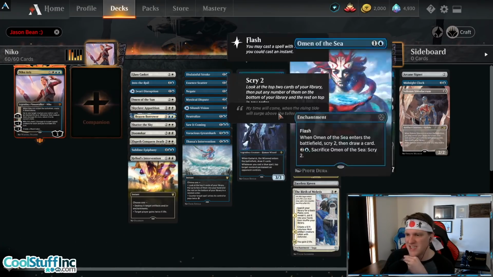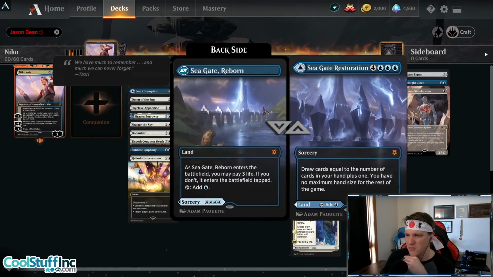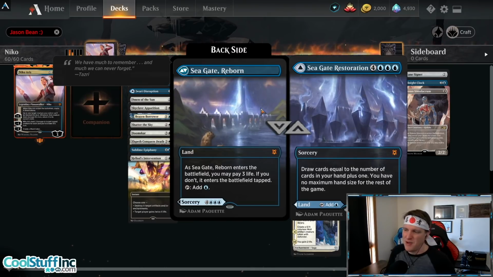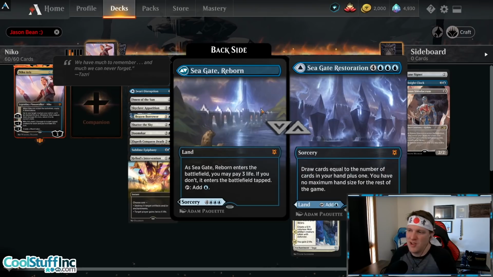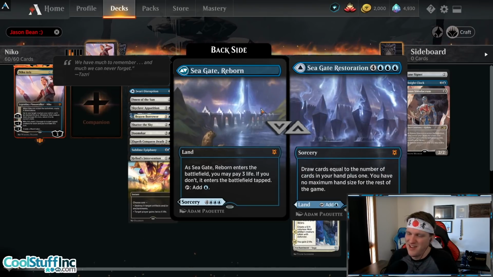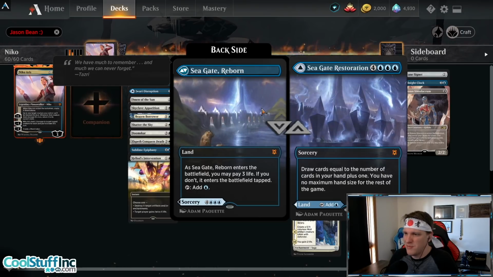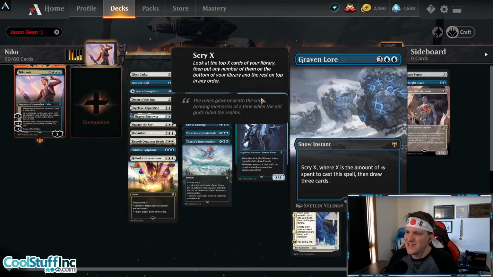In the card advantage section, we have Gadwick the Wizened, who, like NIKO, can just restock your hand, kaboom. Seagate Restoration ends up getting cast as a card draw spell pretty often. With our hand full of cards from the shards that we generate or Gadwick, it's often just awesome to have no maximum hand size and just have all the answers we could possibly need. Graven Lore draws a bunch of cards with the snow mana. It scries. It's a sweet card.